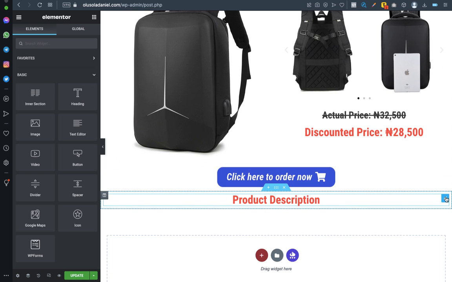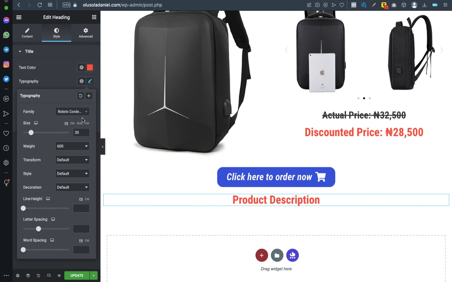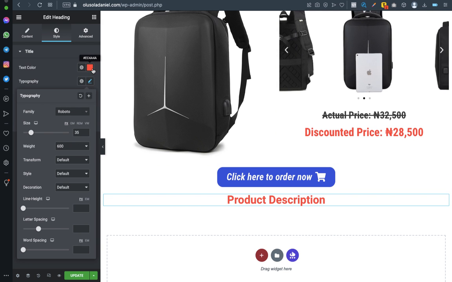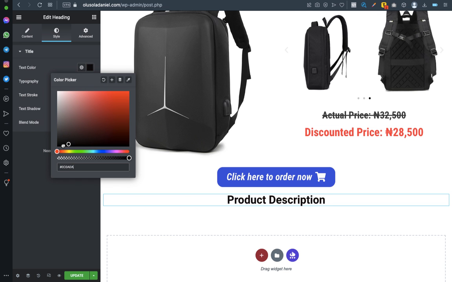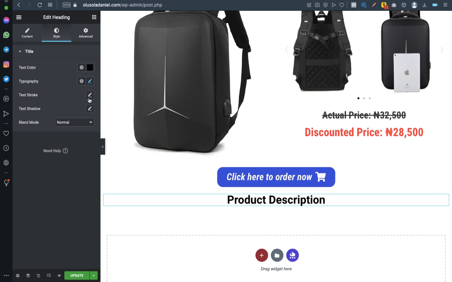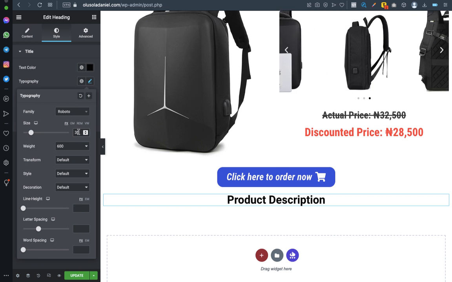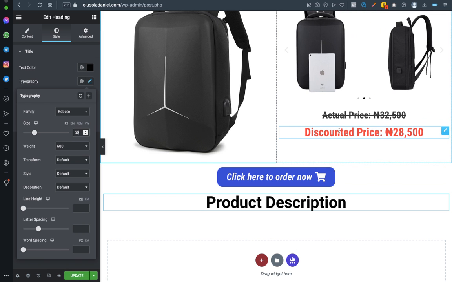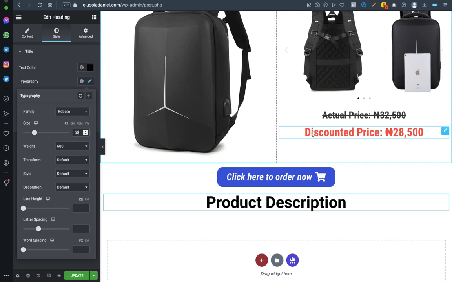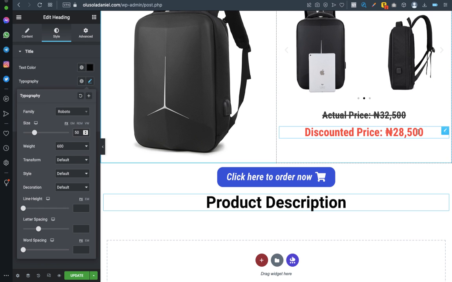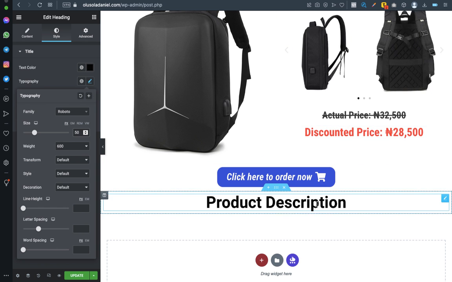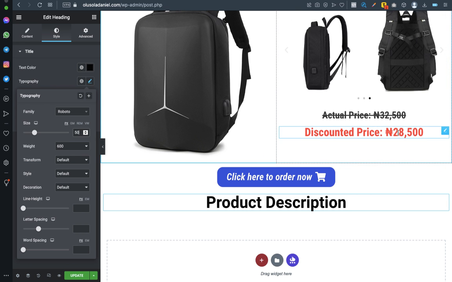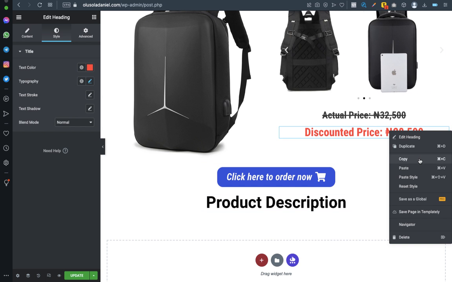Maybe you didn't notice, so let me do that again. Let me change the typo back to the default. Can you see? Let me change the color back to the default. I just want you guys to get every bit of this. Let me change the fonts. Let me put 50. So I want to copy every style that I used to design this particular discounted price heading here. I want to paste it here, but it won't include this text. But these styles, everything I used to design it, I will copy. I'll just do the normal copy.